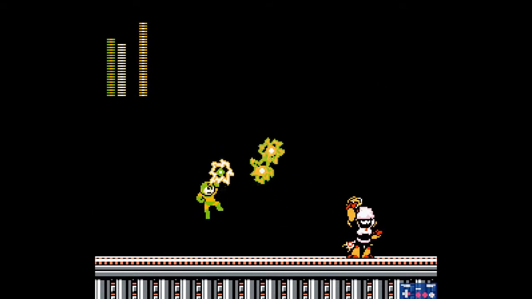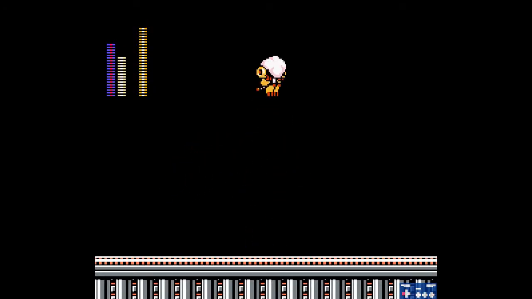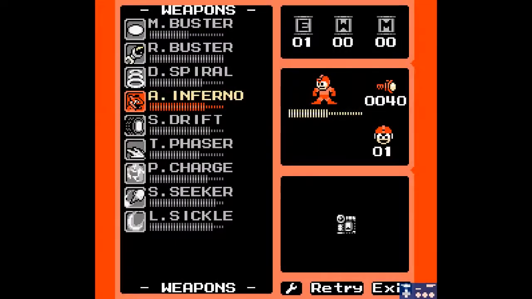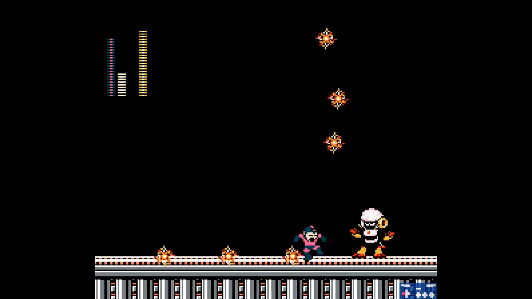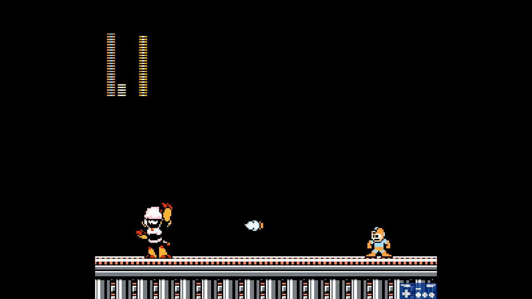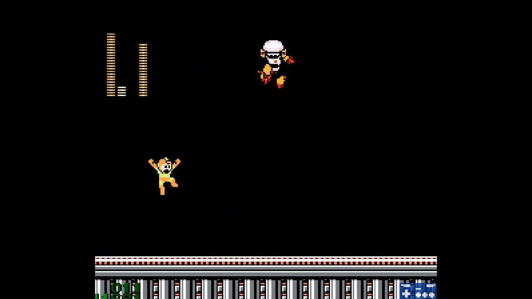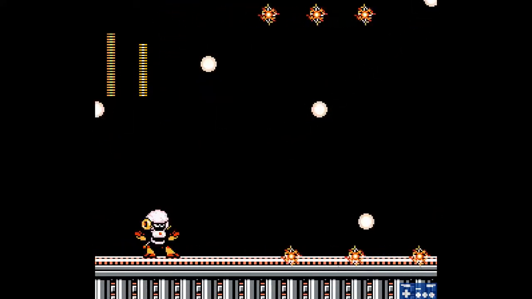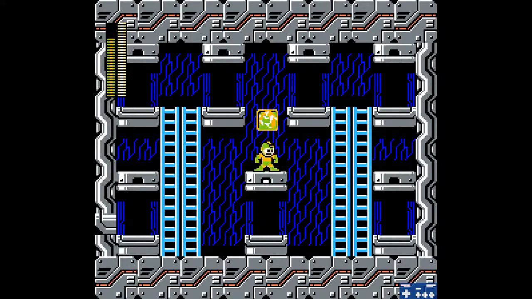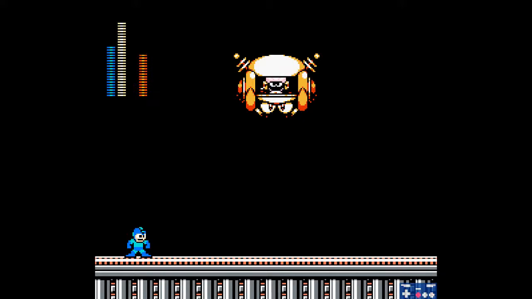Alright, let's restore our health. Uh-oh. Not weak against that data spiral. Inferno? Nope. Nope. Man, I don't want to use my E-Tank. I know this isn't the end. Not that. Okay, so teleport charge is actually a weapon that I can use against. I think the slicer was doing the most damage, so after this form, I'm going to use the slicer. The sickle, rather.